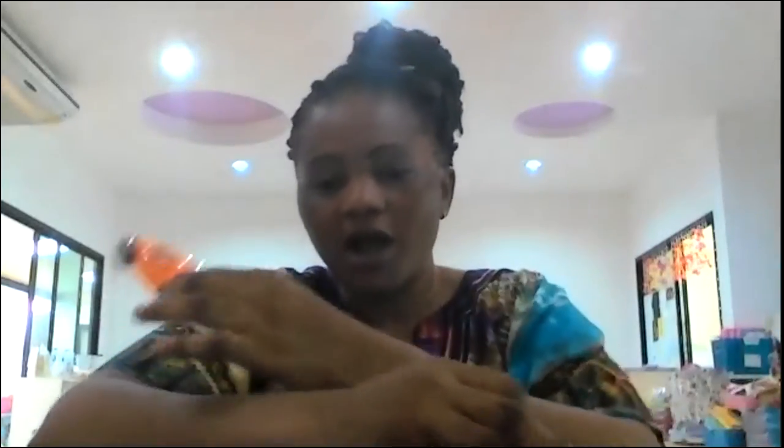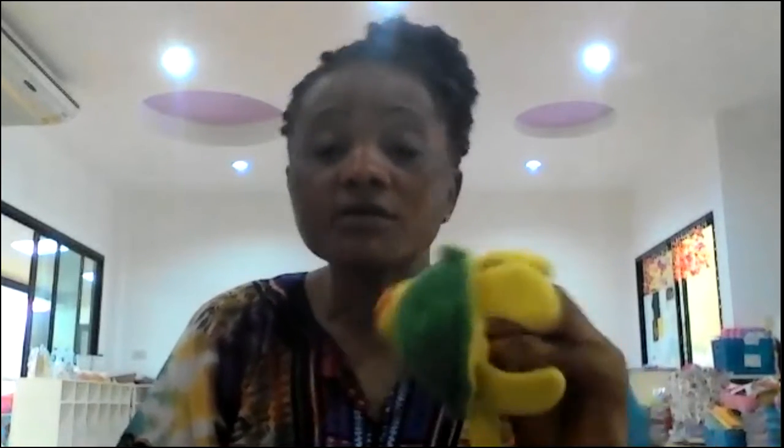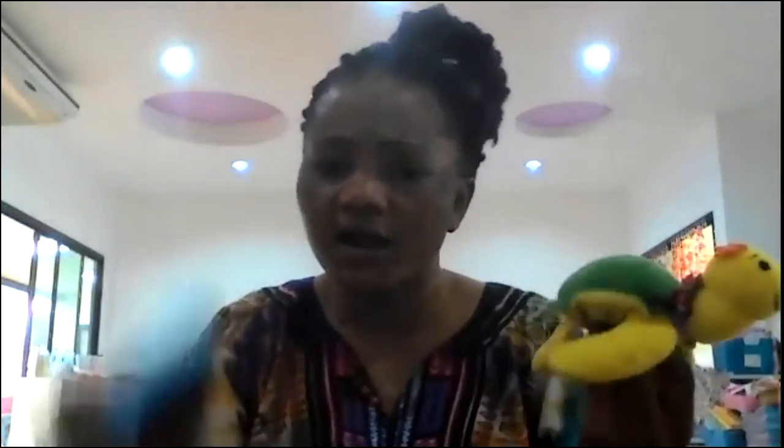I can drive my orange car this way. Can you drive your car too? You can see we have toy cars. And here is a toy toy — look at it. It's so nice, I like it. Colorful — green, yellow, red. So colorful. Can you say toy toy? Here is a toy toy. Do you like toy toy? I don't like toy toy. I like cars and I like birds.